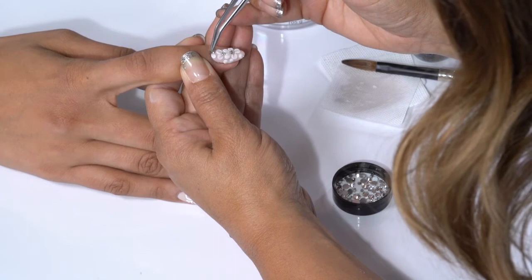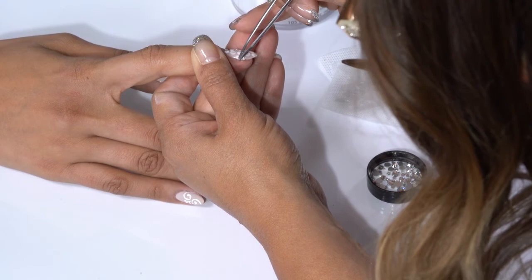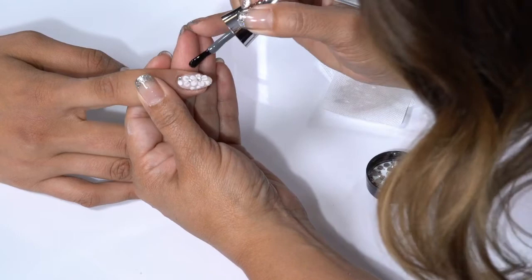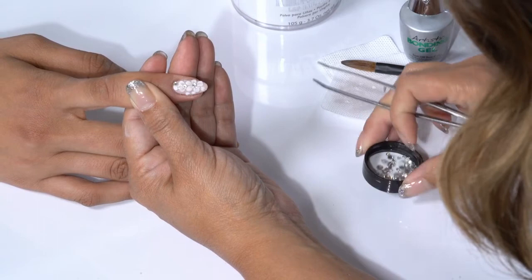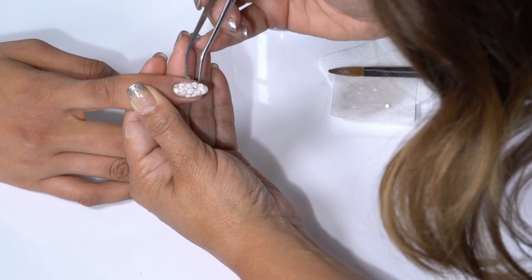We have a question from Lisa, and she's saying, would you do all the nails with that same nail art? It's up to your bride, really. It's kind of like however she feels, whatever she wants. Sometimes they want a lot of art, so you would just go for it and do it on every nail. But like I said, you could do it on one nail, you could do it on two nails per hand, just, you know, whatever your bride wants.